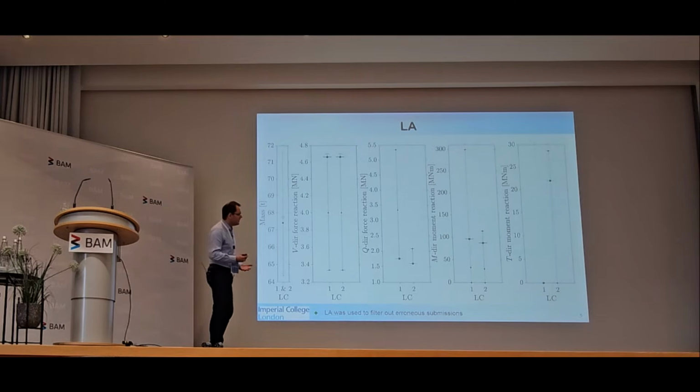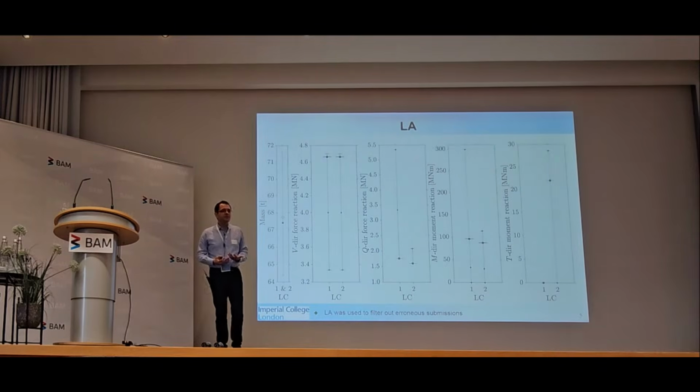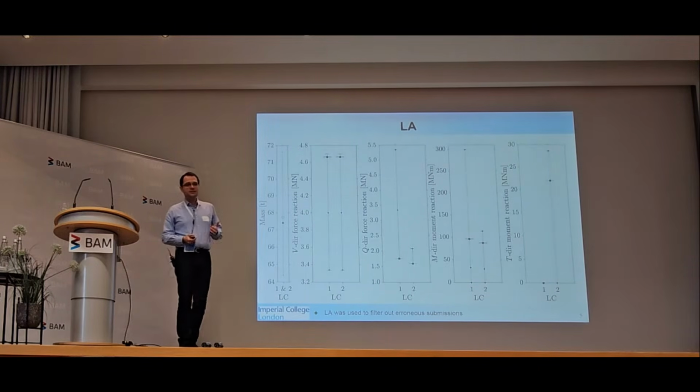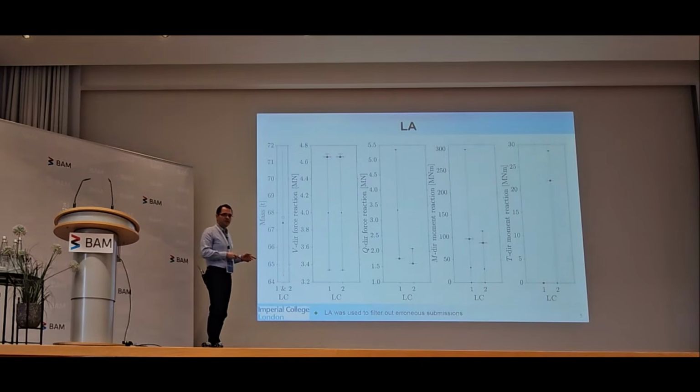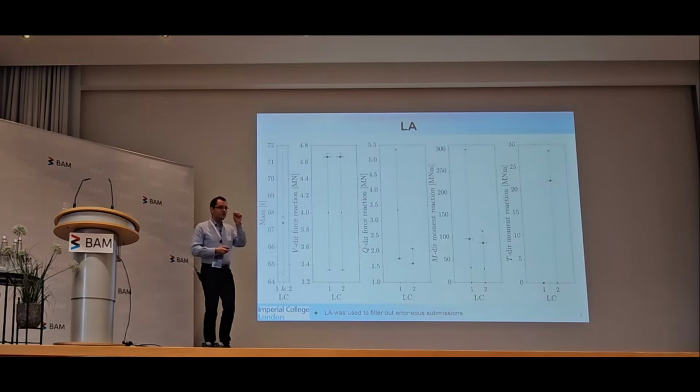You have a tower, and you have a relatively simple point load at the top. This is a determinate cantilever. You should be able to tell the reactions from simple statics. If you get the reactions wrong at this stage, then there is no hope for any of your further results. Now, these are also box and whisker plots, and if you cannot see the interquartile range, that is a good thing. It means that most of the results were spot on, and the spread is very small. It is a very tiny bar. That means that most of the submissions got the reactions right.